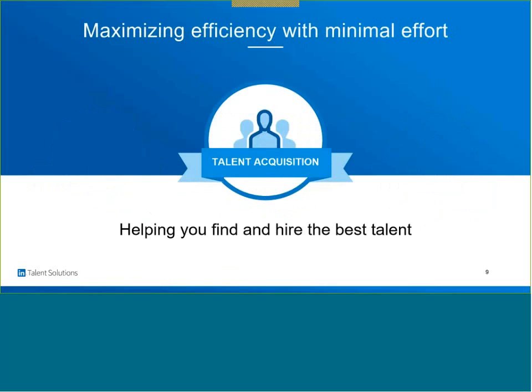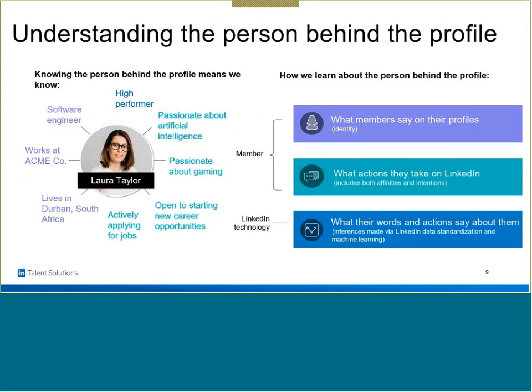So first and foremost, maximizing efficiency with minimal effort, helping you to find and hire the best talent. So this is really looking for ways to narrow down from hundreds of applications or thousands of candidates to 10 quality conversations as quickly as possible. And how are we actually doing that? We're doing that by really helping you to understand the person behind the profile. So historically, recruiters have really focused on leveraging the data points that Laura here has provided on her profile, those explicit points that she's given you.